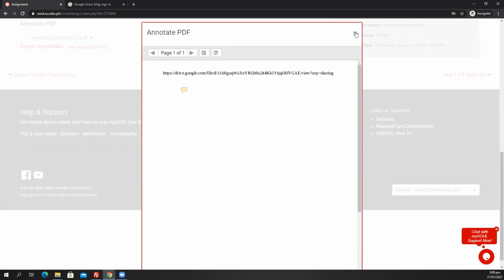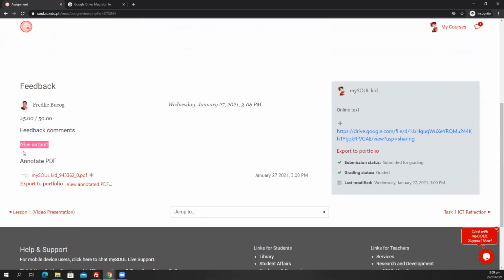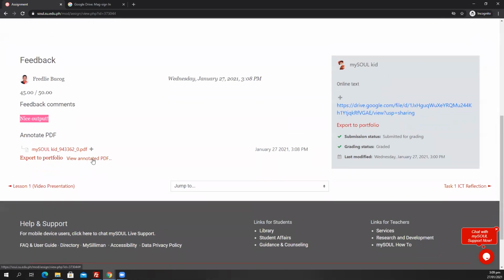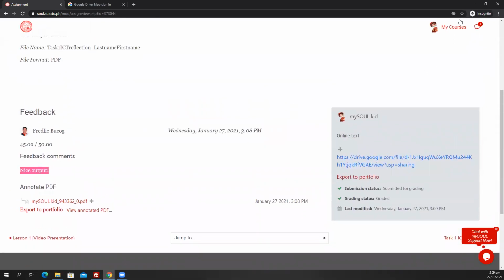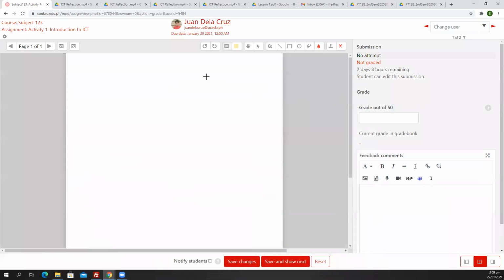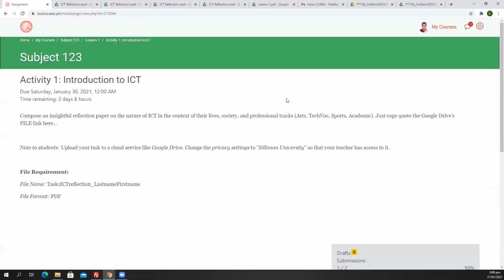So you have two feedback options: the feedback comments, and the annotate PDF comment. So that's the view of the student.